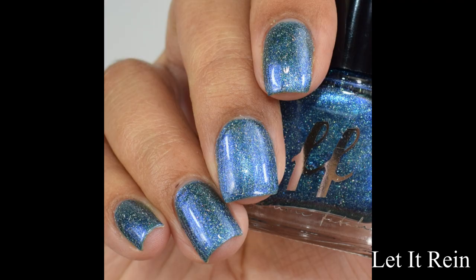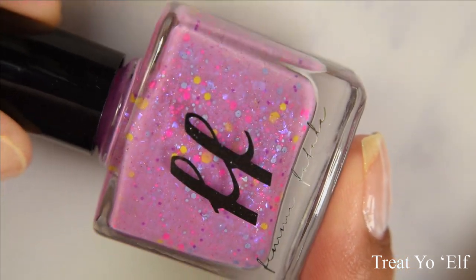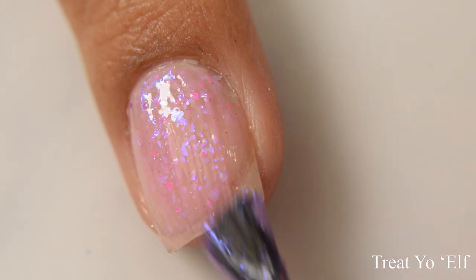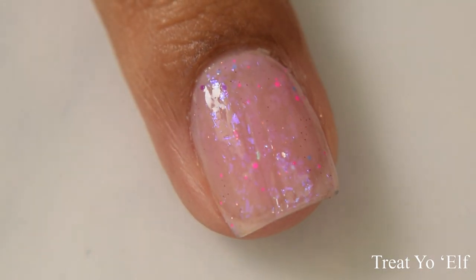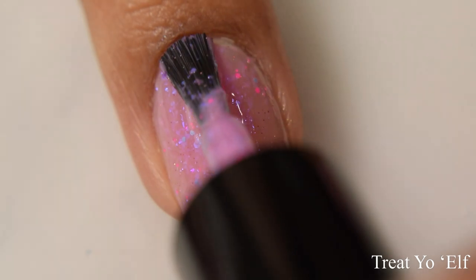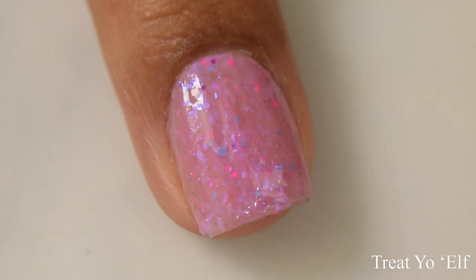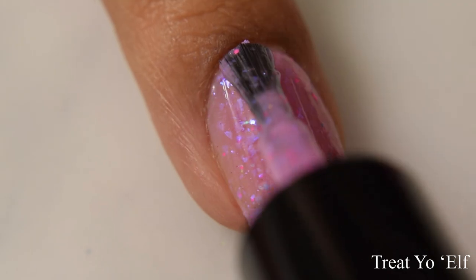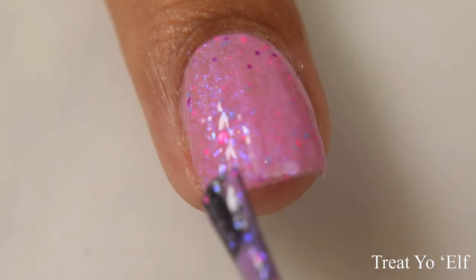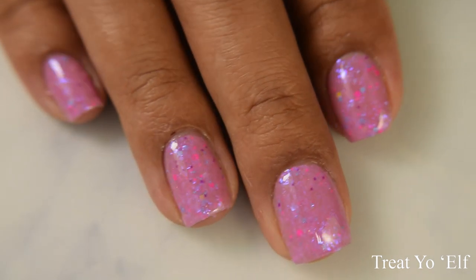I'd recommend a good glossy top coat. And next up is Treat Your Elf. This is described as a lovely taffy pink crelly with a sheer finish to show off the luminous blue purple pink shifting flakes, accented with matte glitters in periwinkle, raspberry, neon pink, and sunflower yellow, as well as a dash of hollow microfine pink glitter. So again we have this really loaded up type of crelly finish. What caught my eye personally was those blue iridescent flakes — you can definitely see them coming up through the layers. It's a nice pond effect because this does have that true sheer milky, delicate finish to it. Three normal to lighter coats is perfect. If a free edge line bugs you, you're going to want to finish with a base corrector of some type.